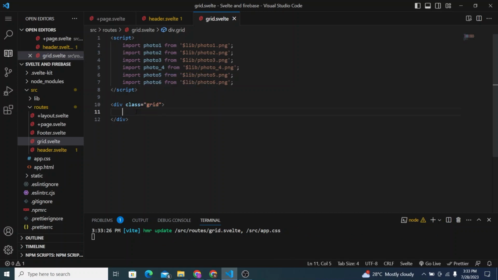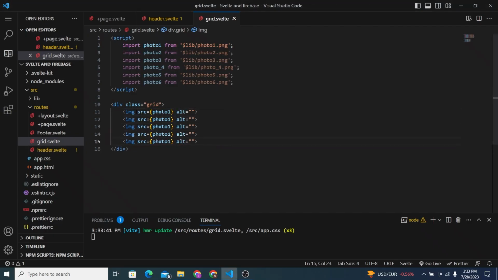So we want to add these 6 images. So I want to say image. I could have included this in the starter files, but I just want to code it with you guys slowly, so it's not too fast. So we say image source photo one. As you can see, we can see photo one there. Copy, copy. So we say photo two, photo three, photo four. Here in photo four, there's an underscore. So save.